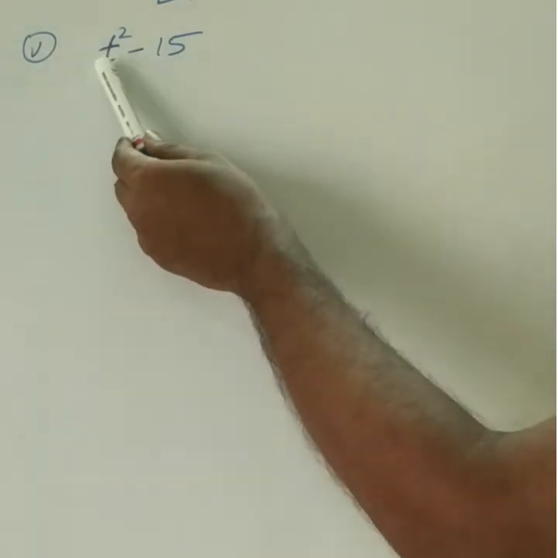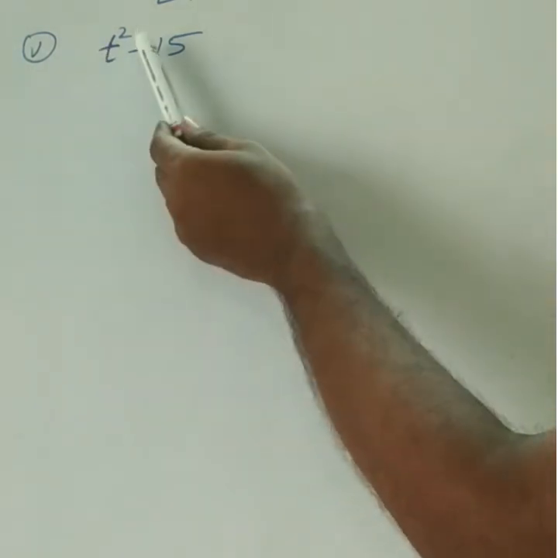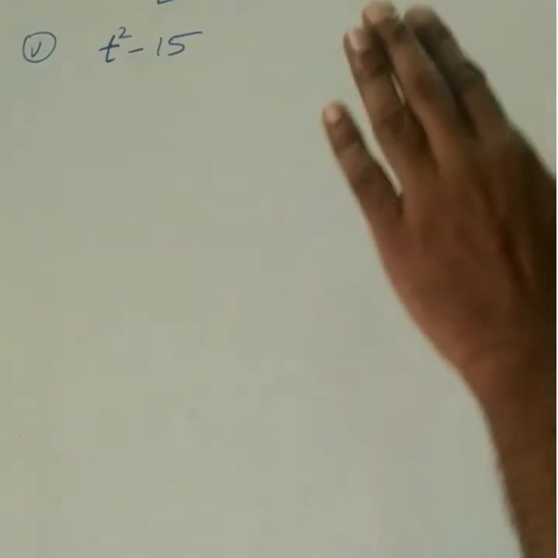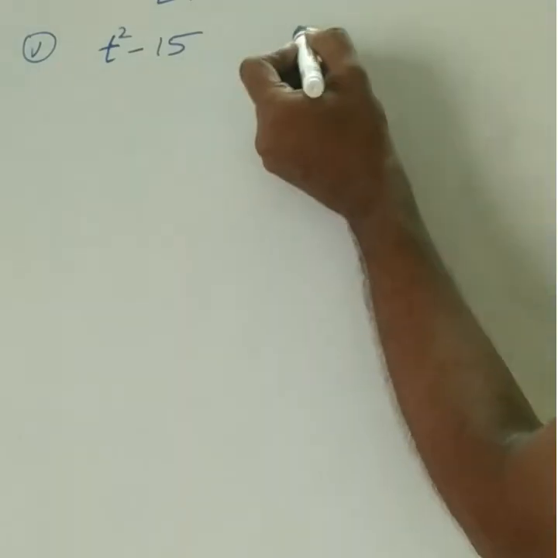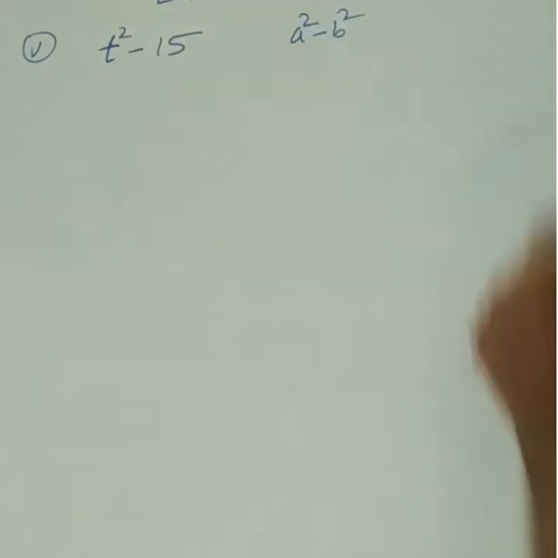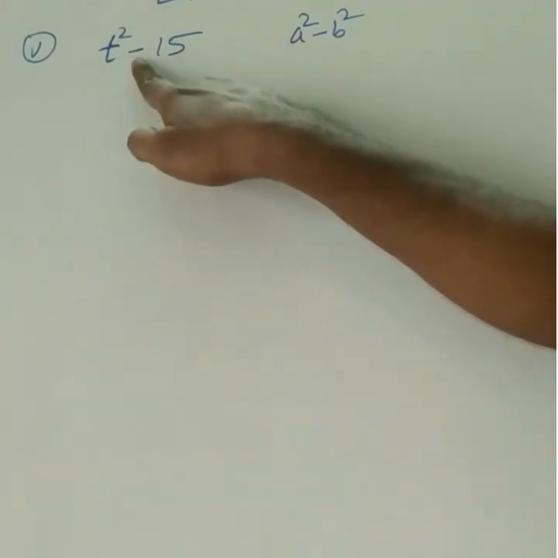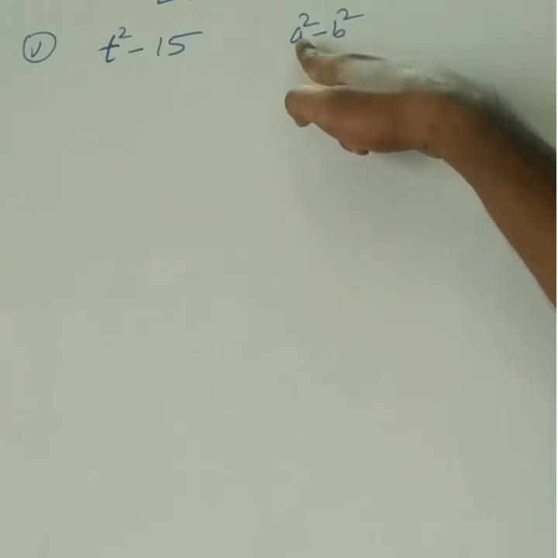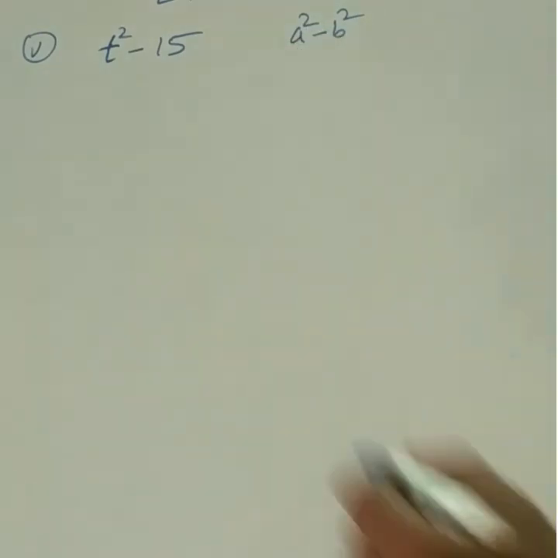Now we have to find out the zeros of this polynomial. In this polynomial, we are given the quadratic form, t is not given, and the constant term is given. Whenever you have such a problem where the middle term is not given, you have to make use of the formula a square minus b square. T square is given, the middle term t is not given, and then the constant is given. In such a problem, you have to apply this identity.